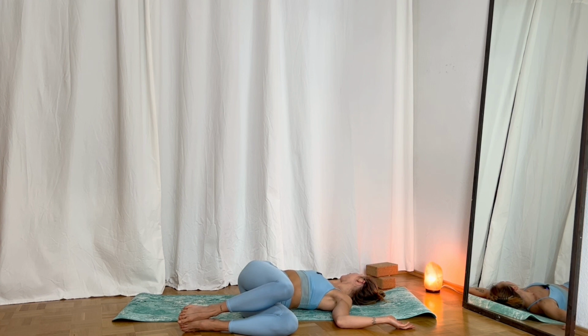With every inhale, you expand the space within your tummy. With every exhale, you squeeze out all the air into the space around you. If you want, you can already close your eyes.